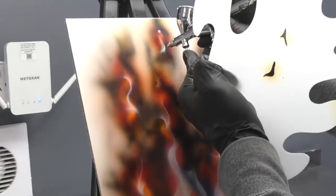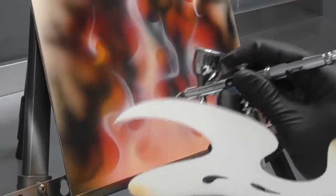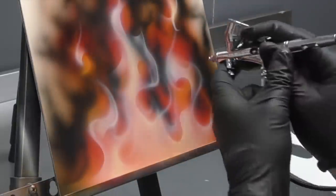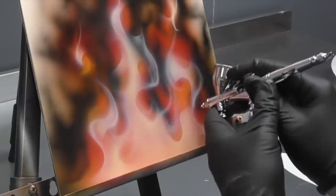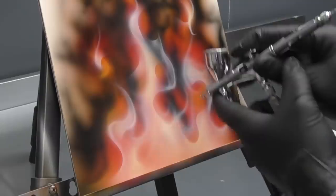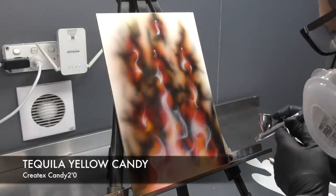Also adding in some dot highlights, so just these little stray embers, nice and bright, so up close for those. And also utilizing the ember sections within the template there. So using that template to get my basic outline of it, and then freehanding off that. So you can start to really see that layer now happening. We're getting that sense of depth. So just keep building and brightening off any areas that you think need to be a bit brighter. And then we'll add the candy over the top once this layer is complete.